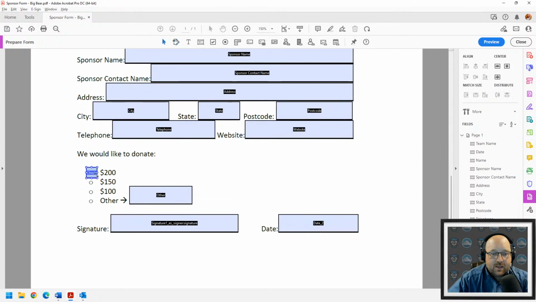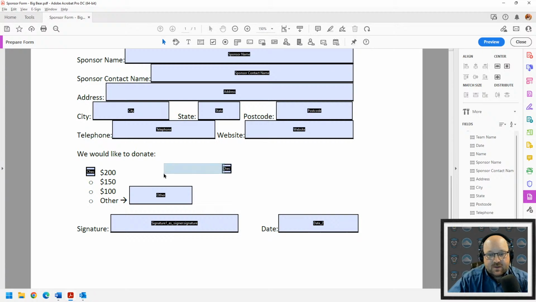Okay. And we're just going to go ahead and make that a little bit smaller. And then we can actually copy and paste this, which is quite nice. I've done a ton of these over the years, and like I said, I've done more web forms than I have physical forms, but still they're about the same.